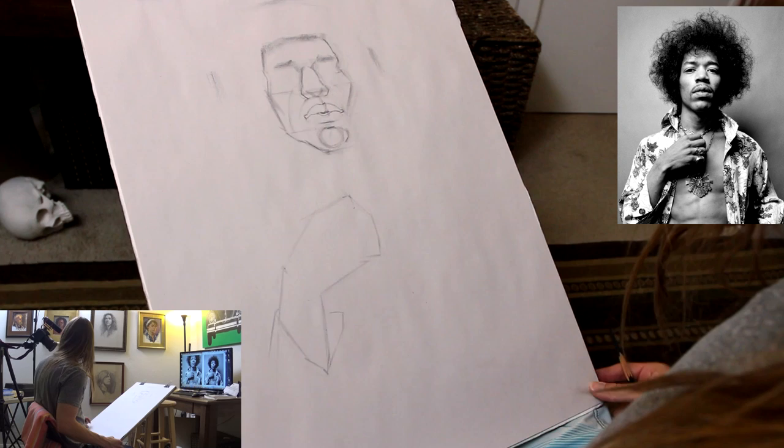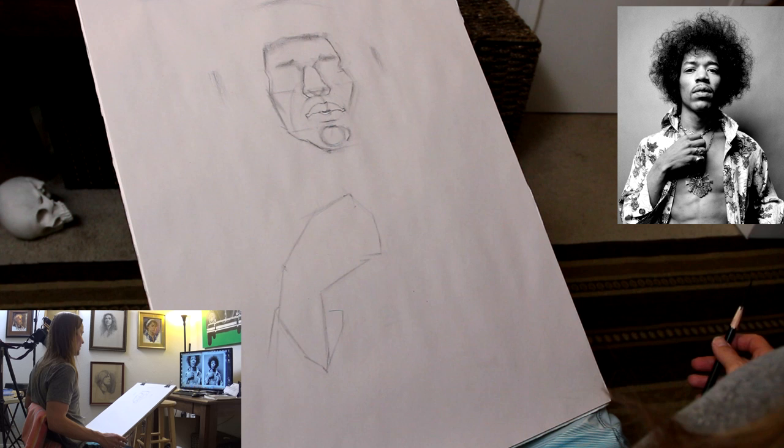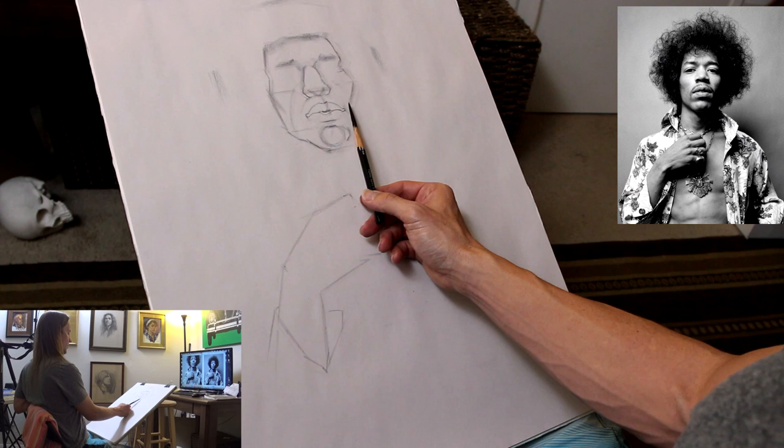So I kept it really light. I don't know if you can see it on the camera. I hope you can. But that's the placement of the hand. So, what's next? So we know the basic structure of the face.